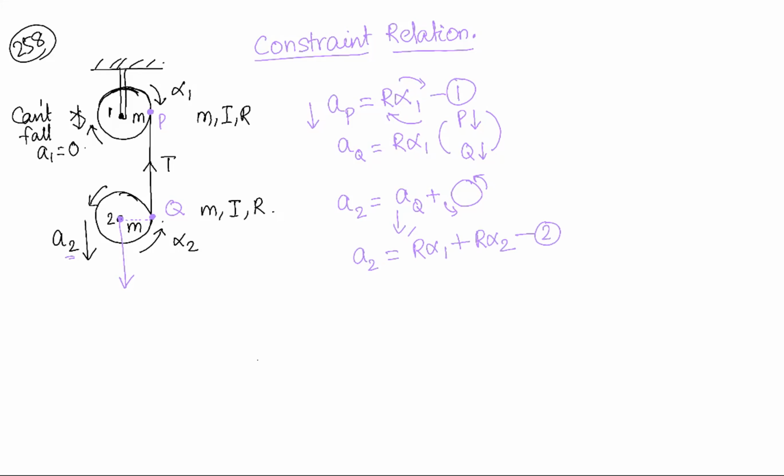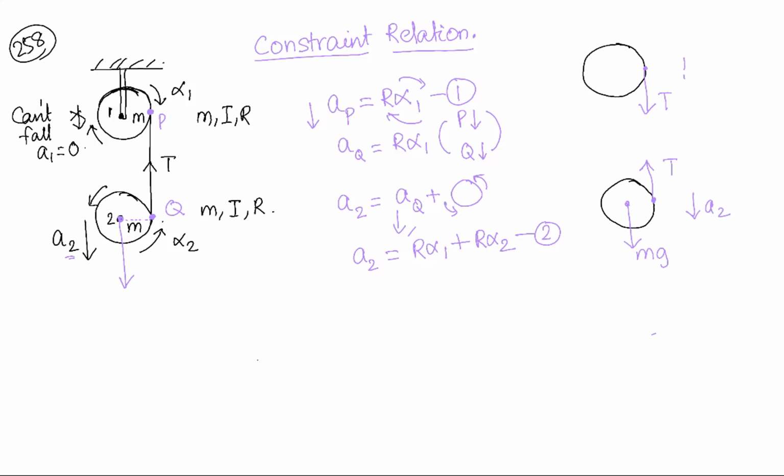अब हम लोग क्या करेंगे? We'll write down the equation for the forces. तो इसको करने के लिए you first of all draw a free body diagram. So I'll go and draw the first cylinder, the second cylinder separately, and then you draw all the forces that are acting. तो इस पे टेंशन T नीचे की तरफ लग रहा है, इस पे टेंशन T ऊपर की तरफ लग रहा है, और इसका जो वेट है इसका वेट लग रहा है नीचे की तरफ. So that is mg. Keep in mind this is A2.